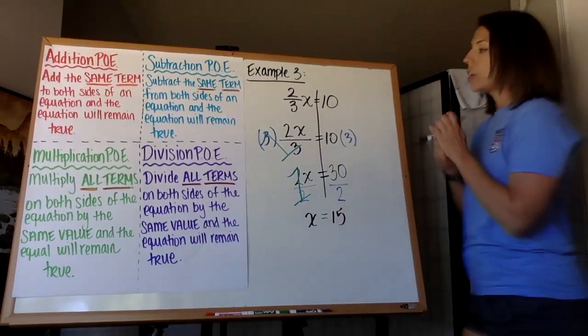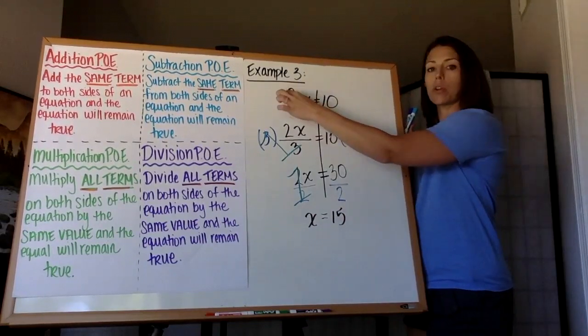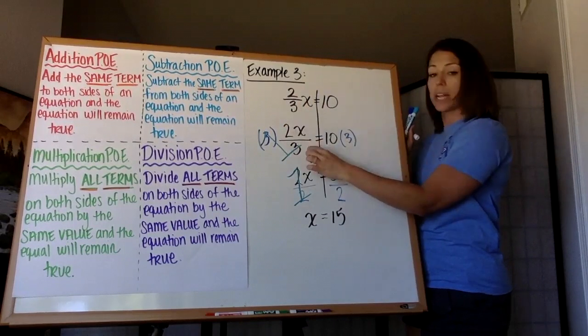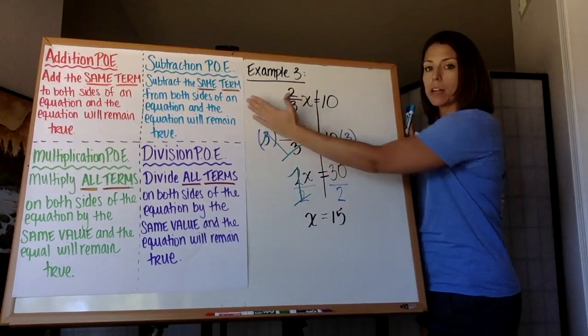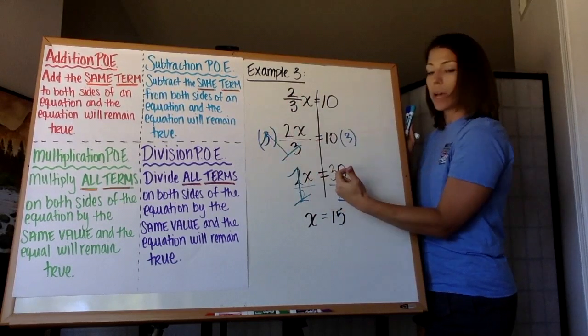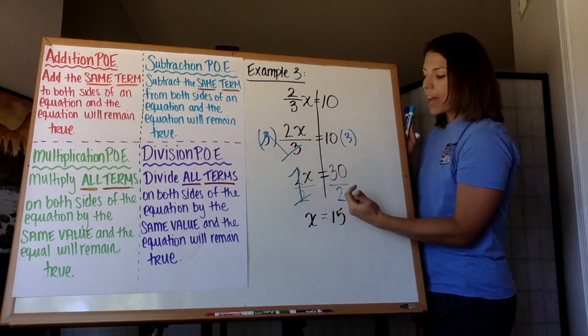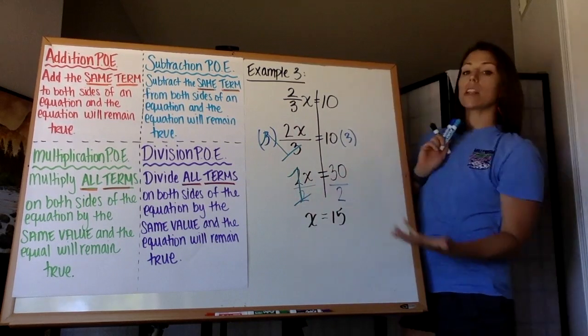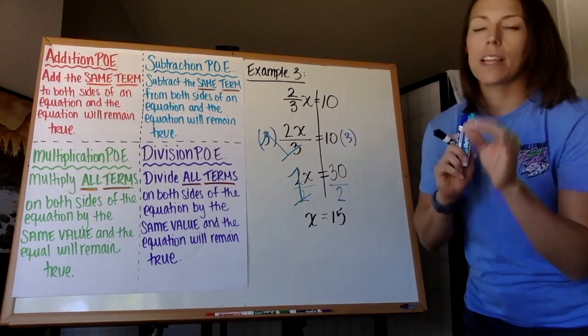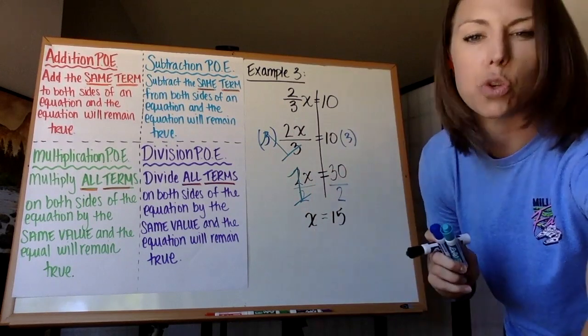So again, all we did was we moved x into the numerator. You're multiplying by the numerator, dividing by the denominator. We changed it into a quotient. We multiplied both sides by the denominator to create that big 1. That left us with 2x equals 30. And then we divided both sides by 2 to end up with x equals 15. Now that is the long way. Let's look at a different way now that makes it a little bit shorter.